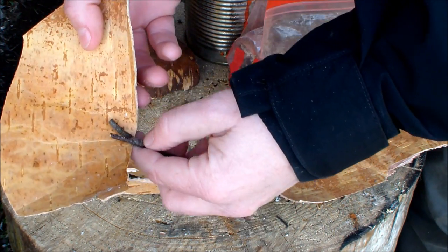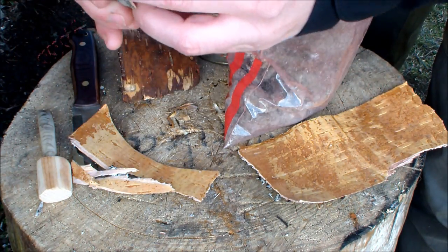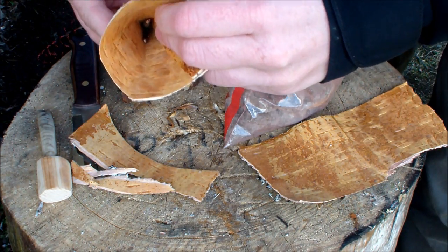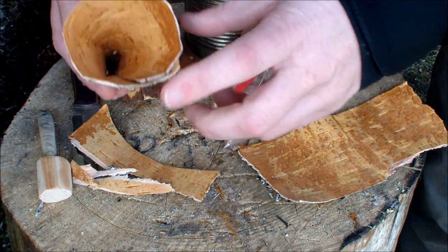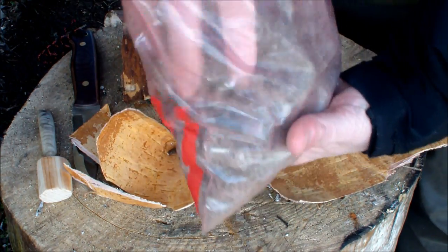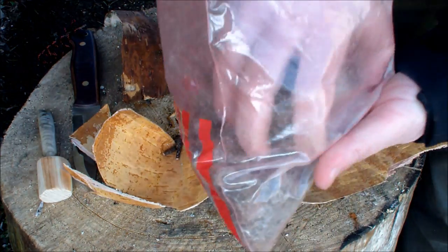That way it stops. You have a stop with a Y there. So hopefully it won't fall out. And my idea, if you fill this with pine cone and resin and birch bark and stuff, it tends to fall out again. So I will use some spruce resin, not these great big chunks. I will save them, but I have smaller ones too.